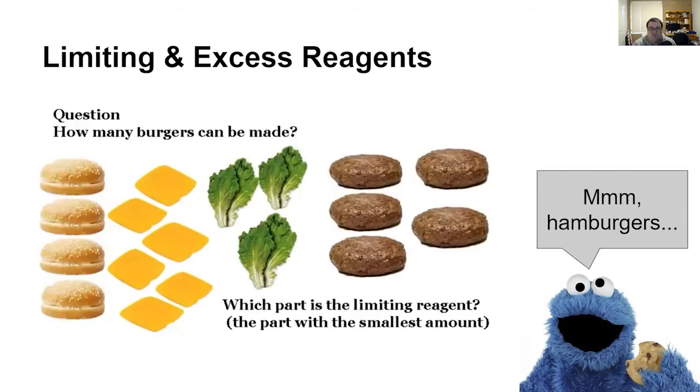So if we were to take a look at this, just using another example with food, how many burgers can we make with what we have in front of us? So 1 hamburger is made from a bun, a single slice of cheese, a couple of pieces of lettuce from the bundle of lettuce we have there, and a meat patty. How many can we make? If we have a look at this, the answer is 3. And that is because we are limited by the smallest amount of material we have, which happens to be our bundles of lettuce. So we can make 3 complete burgers.